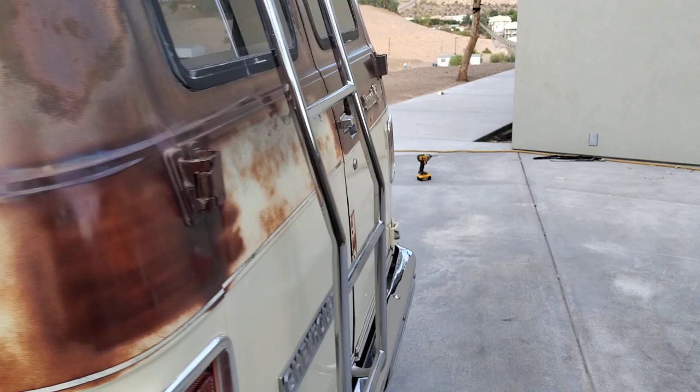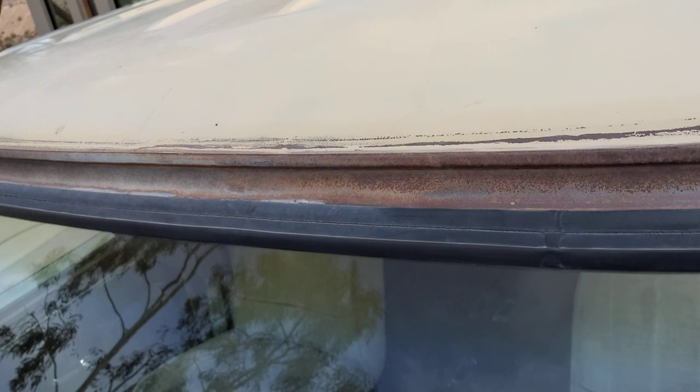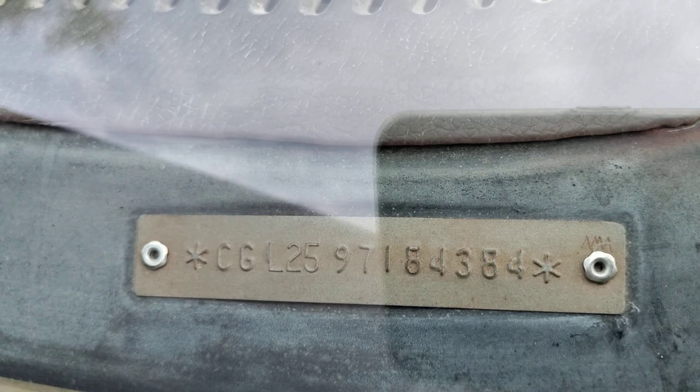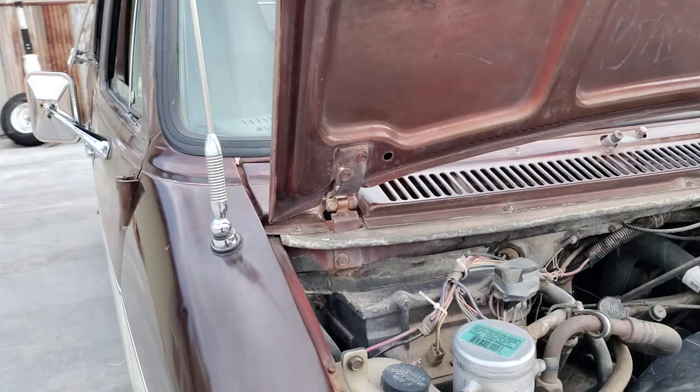So go up here again so you can see. Oh, there is a chip in the windshield. Right there. About the size of your pointer finger. So there's the VIN. You want to get all excited, do research on the VIN, check it out, get a Carfax. I don't know what you're going to find, but hey, some people do that kind of stuff. So have at it. Knock yourself out.